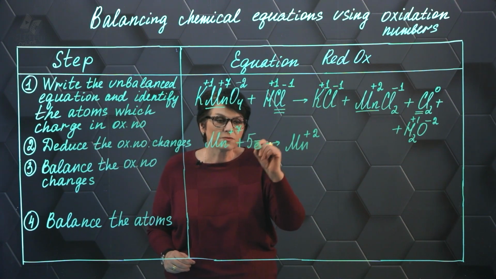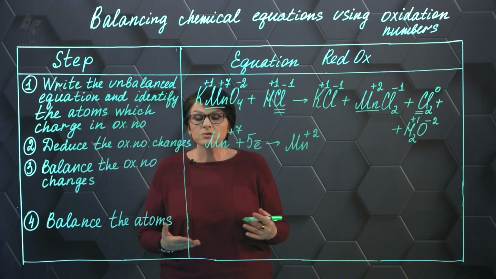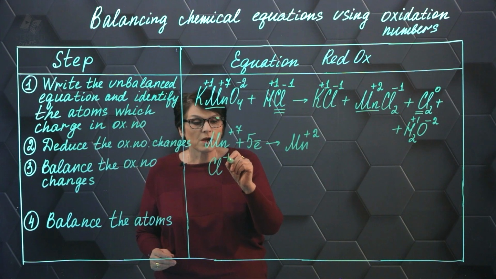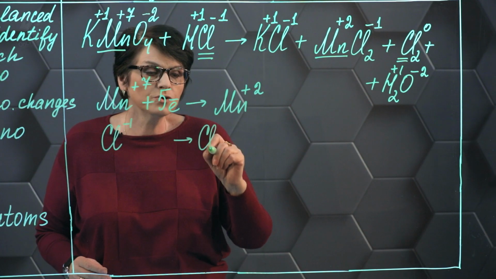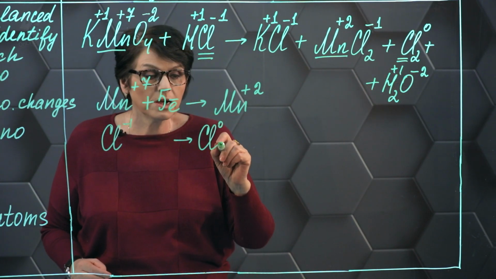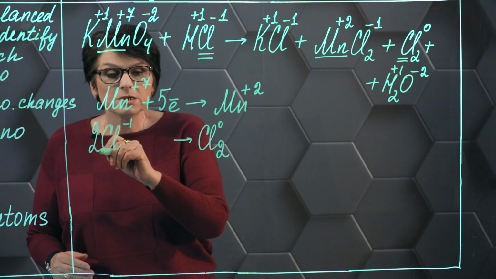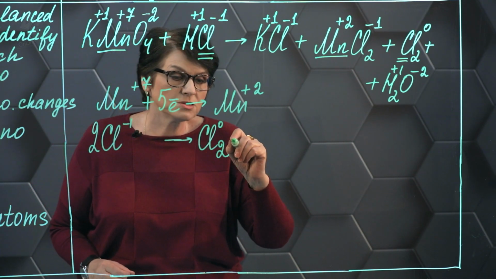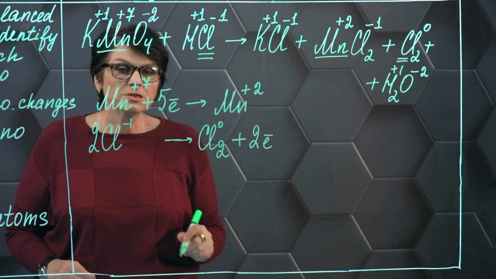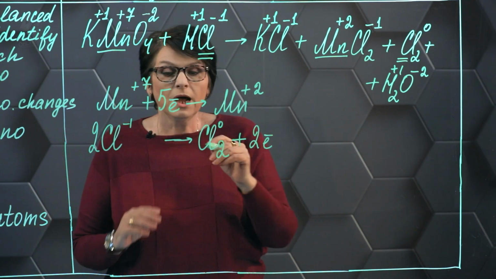When the oxidation degree goes down, the element must accept electrons. It will be an oxidizer. Now the second element is chlorine. Chlorine goes from -1 to 0, but because the chlorine molecule has an index 2, we have to take this 2 into account. Chlorine goes up, and hence it must give up 2 electrons. But it is customary to write it so that on the right side we get +2 electrons, and if we wrote it on the left, the sign would change.